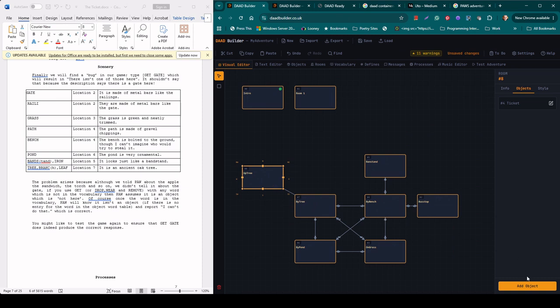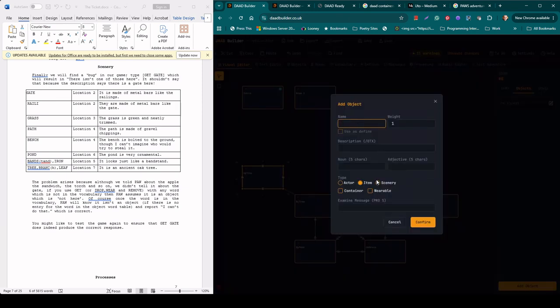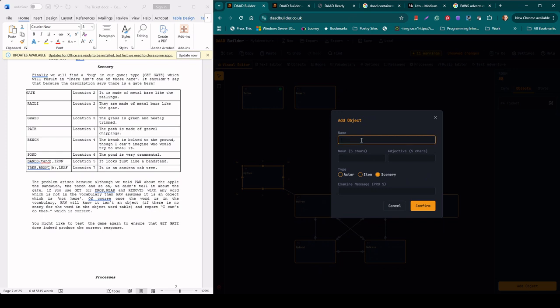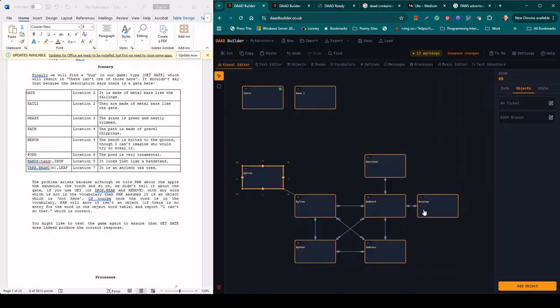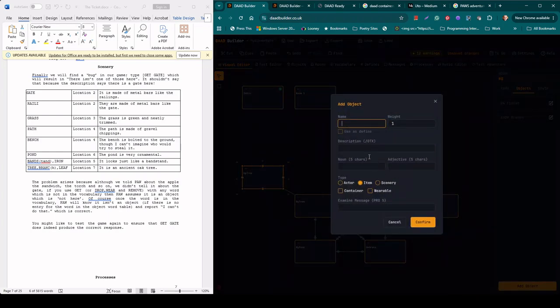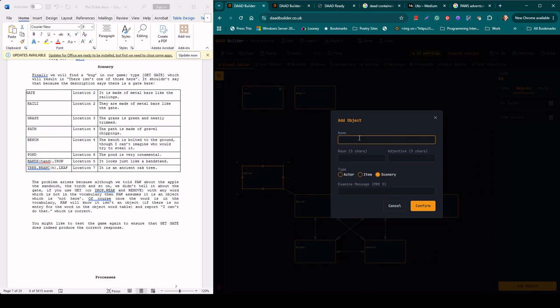Then up the tree we're going to add a scenery item of branch. So let's just give that a description, confirm, and we're going to add leaves in here as well, in case someone wishes to examine the leaves.